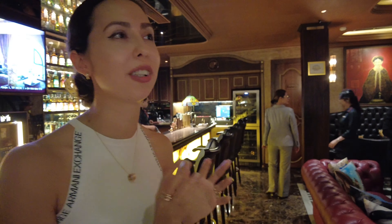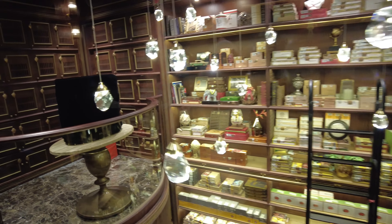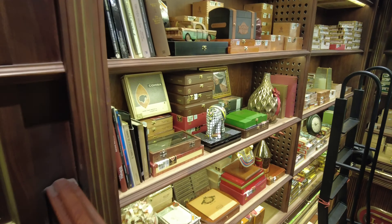Currently we have three stores in Hanoi and six stores including the Casa del Havano in Ho Chi Minh — and five different concept retail stores as Havana specialist. It's an official store where you can only buy original Cuban cigars. You hear the jazz music, the chilled vibe, people sitting and chatting and the friendly staff — so it's really a place to be.